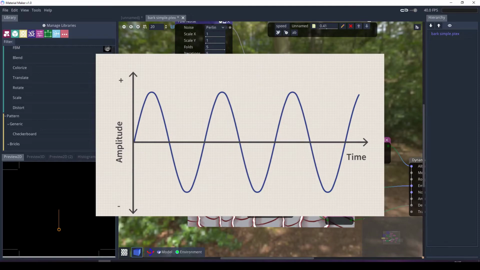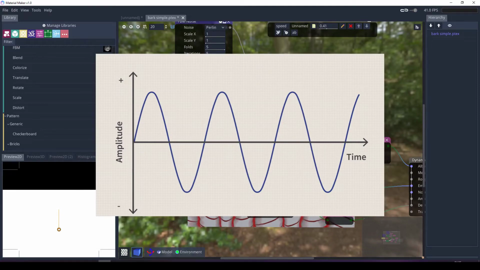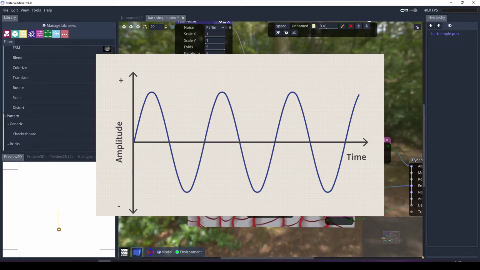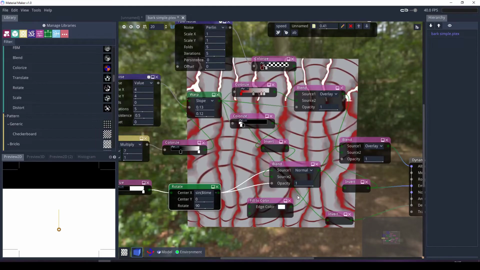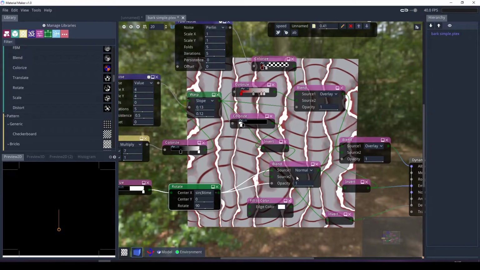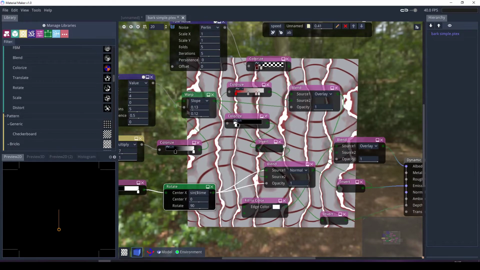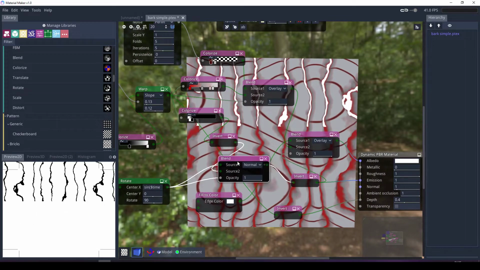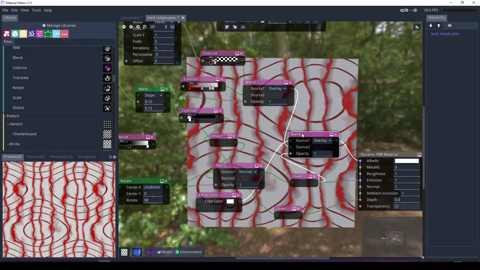A sine wave goes up and down. So this basically just takes the time times speed value and makes it go up and down continuously. It's a little bit difficult to explain, but I think once you've used it enough, you figure it out pretty quickly.